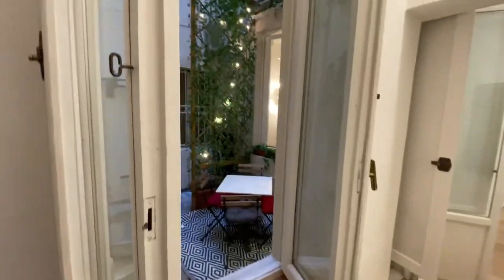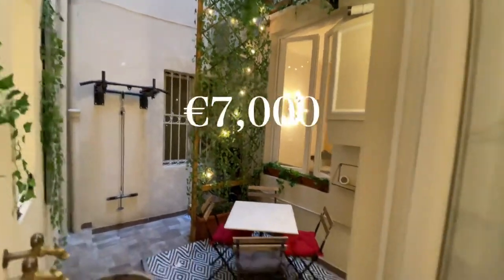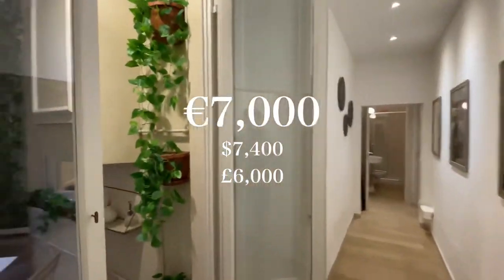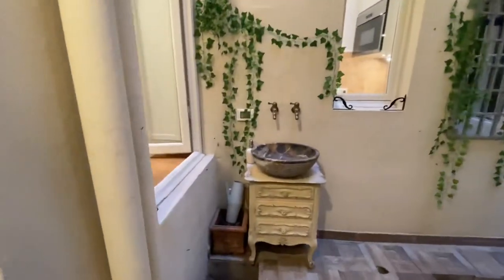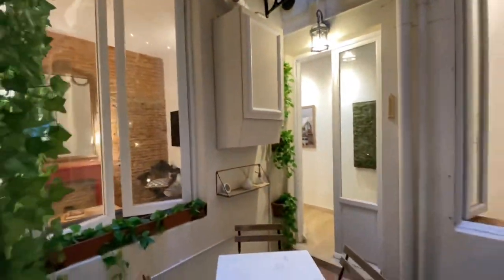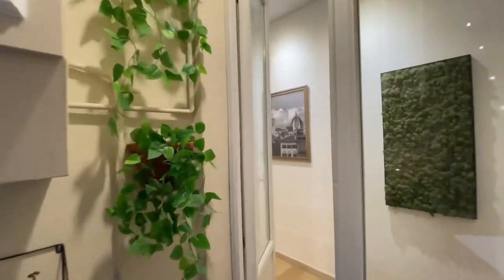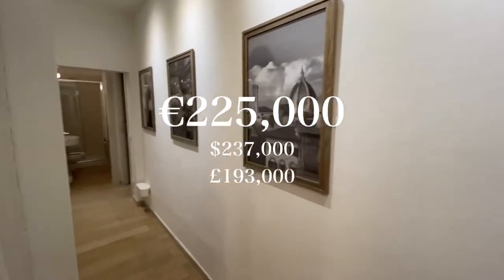As for this particular renovation, which kept to a fairly modest budget, the total material cost was around €7,000, and it would have been even a fraction of that had we not needed to reinstate features like the air conditioning and the shutters. We did all of the labour ourselves since the level of interventions was pretty light, and to maximise the budget — though we'd typically charge a fair but separate additional fee for the design and implementation of any renovation for a client. All in, your final purchase and renovation cost for a project such as this brings you to around €220,000 to €225,000.